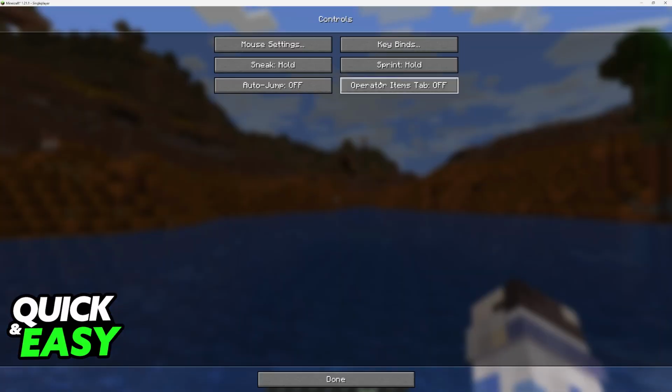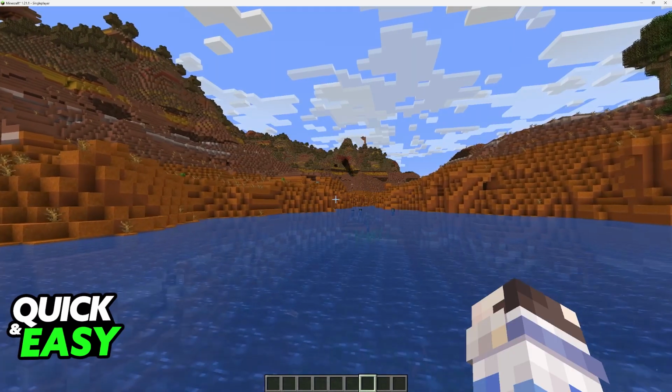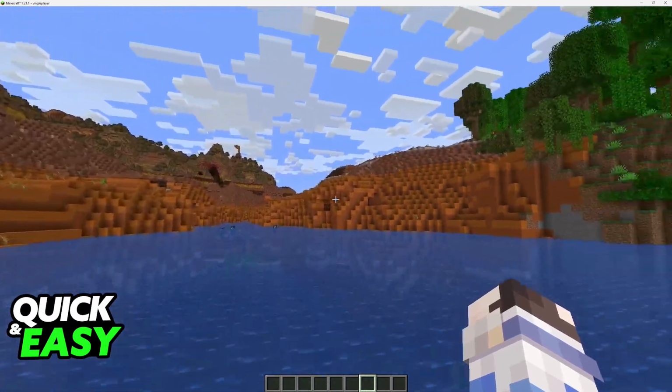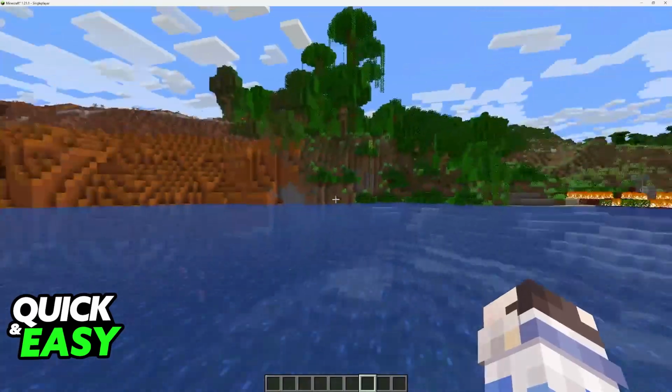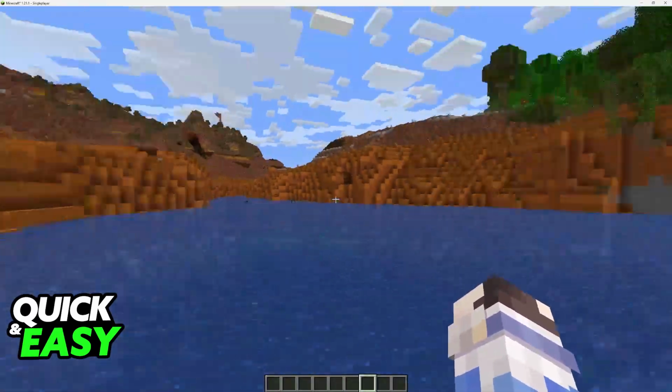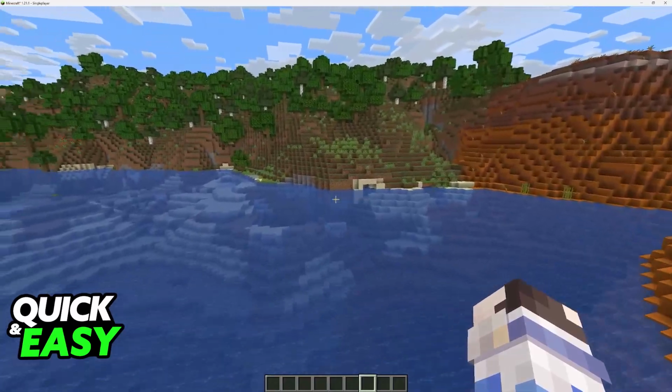When you usually move your camera in Minecraft, it is very basic and it is very jarring. However, if you set a keybind for cinematic camera, for example, I have it on F9, then you press that button, you will notice that the camera is now very slow and it sort of lags behind your movement. So I'm moving to the right with full force, but you will see that the camera glides around the screen as if it was sliding on ice.